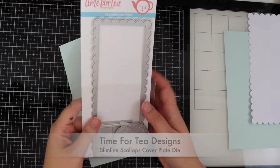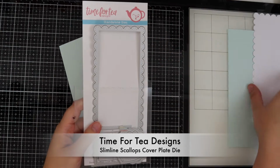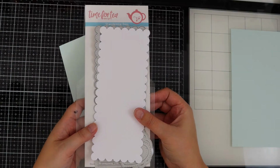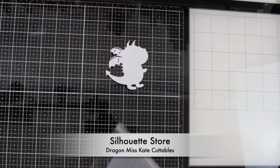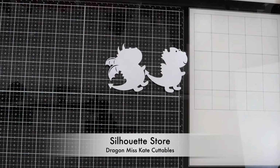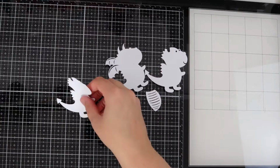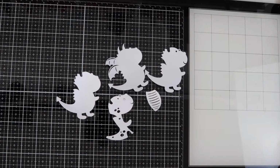Next, I've got the Time for Tea Designs Slimline Scallops cover plate die. So I've just gone ahead and die cut a piece of this using some white card. And now I've just gone ahead and with my Silhouette machine, I've cut out the dragon. So I'm just getting all the pieces together.